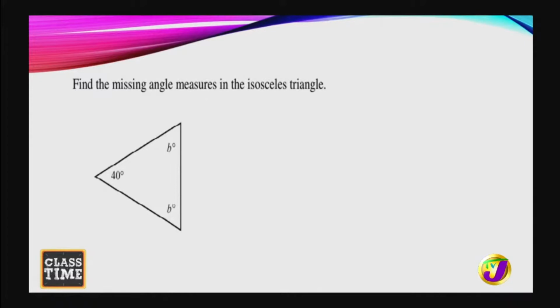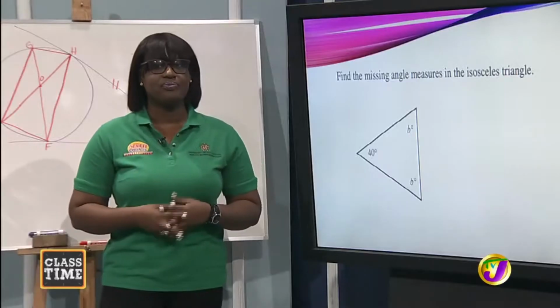All right, so I think we're ready for you now, right? So let's go. We know one angle so far, which is 40 degrees. So 180 degrees subtract 40 degrees would leave us with what, Mr. Brown? That would leave us with 140 degrees.